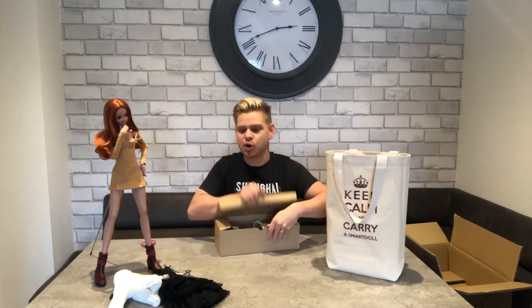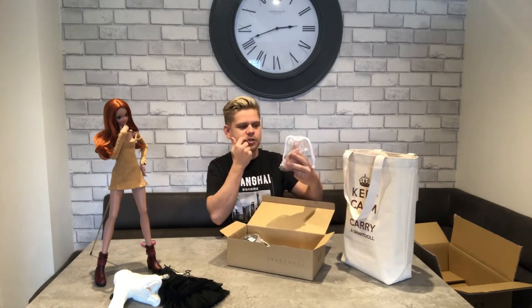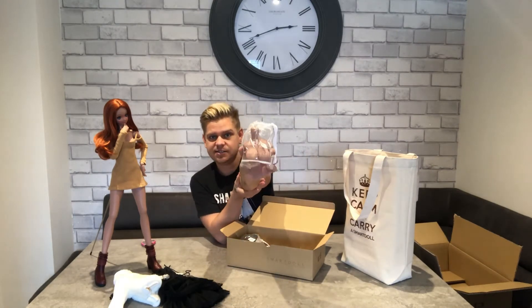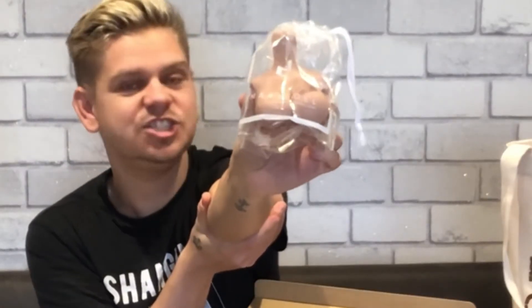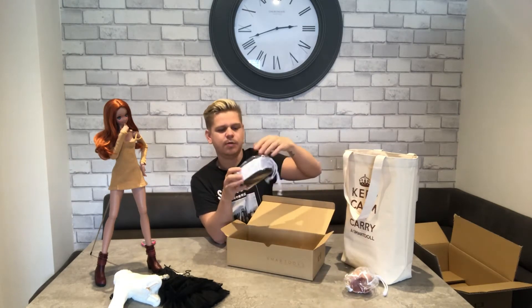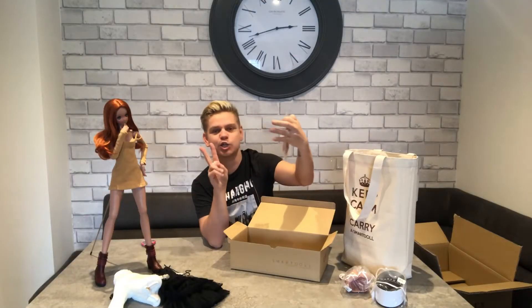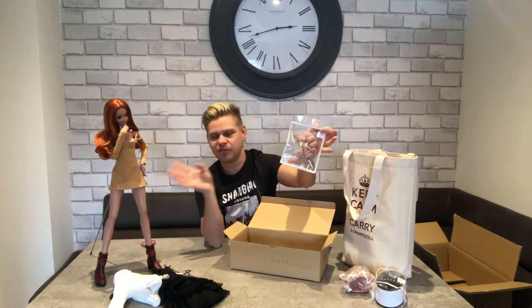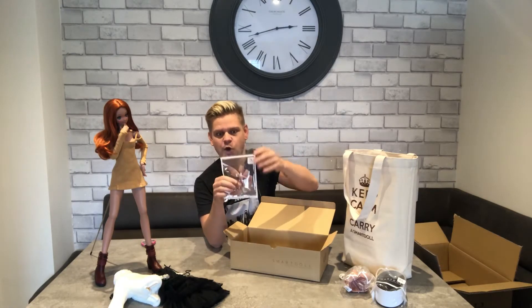I still really want the peace sign for Jerry, but anyway I will show you what I've got. I also got the medium bust size — I really wanted to see how these looked and see how my Genesis would look with a bigger bust. So that is that, looking forward to popping that on her. She also comes with her black wig. And then I bought the extra hand pack — pack two, in T. So both of my dolls are in T, so they can both share them, which is really good. I mainly wanted these hands that can hold things.